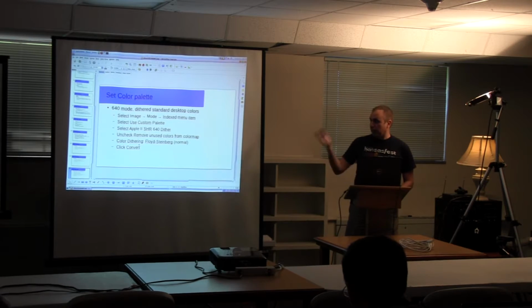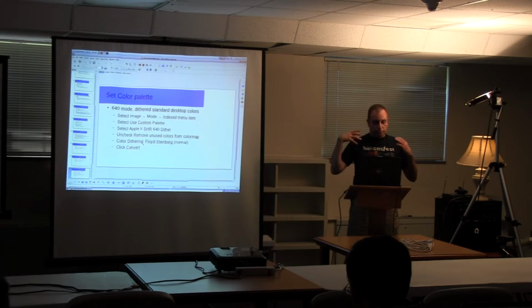And the dithering option, again, I like the best is the Floyd-Steinberg. So you select the customized palette and GIMP will use that palette instead of making up its own based upon the existing colors. And the other two models would not use any standard desktop palettes, but will pick the best matching colors.